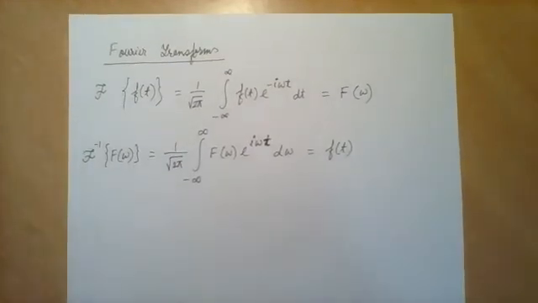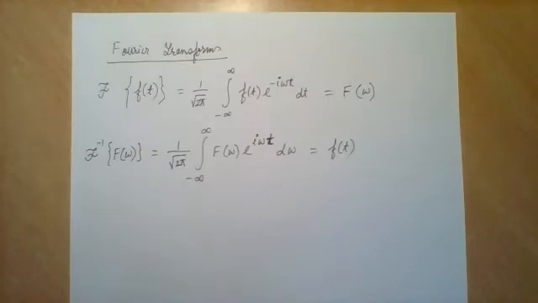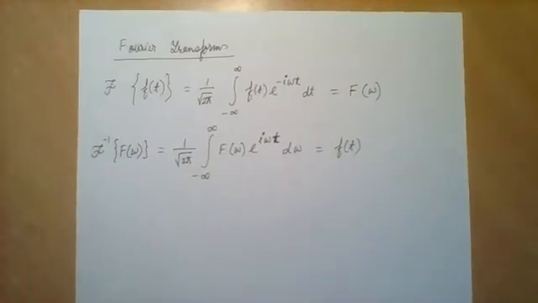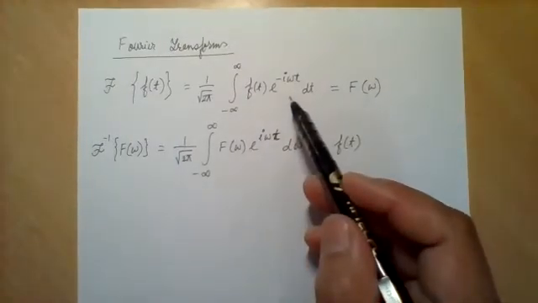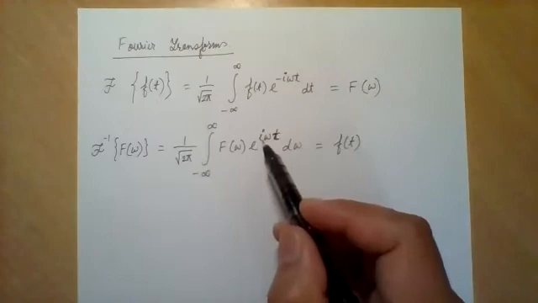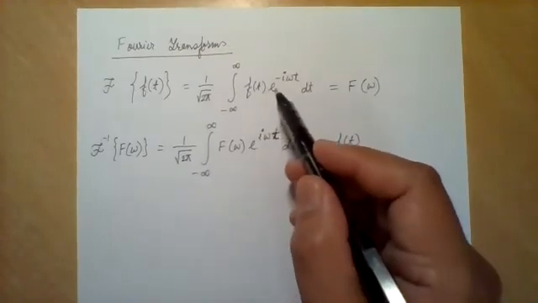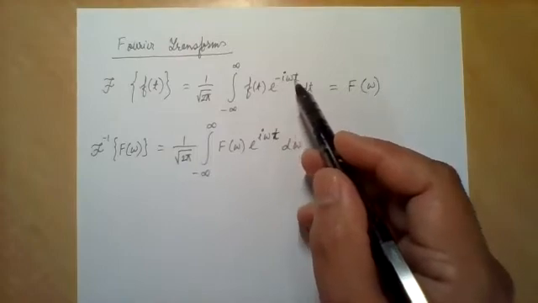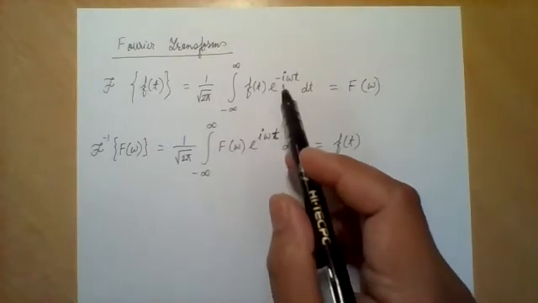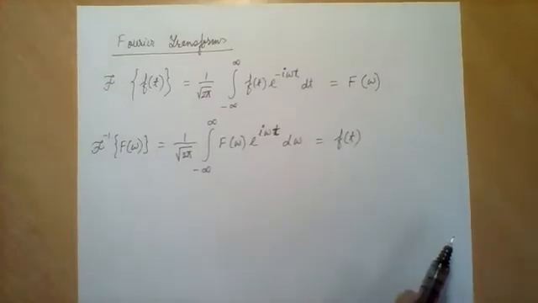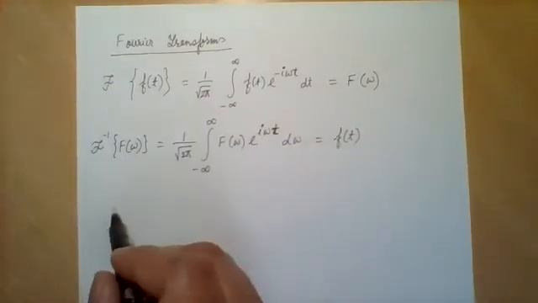Fine. Then, what are the sufficient conditions for the existence of Fourier transform? So, let us write down. So if you compare this with the Laplace transform, you see that we have a minus I here and a plus I here. In Laplace transform, you have e to the power minus s times t, here e to the power plus I omega t. Okay, here we have one extra I term here. There is a difference. And what are the conditions for the existence of Fourier transform?